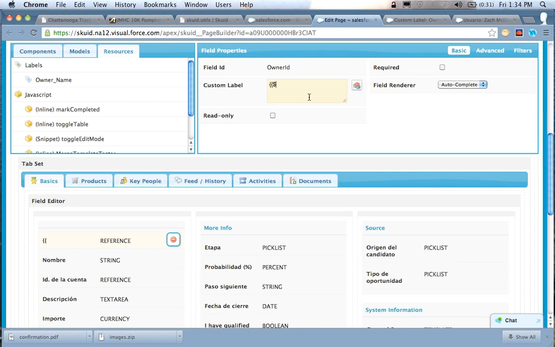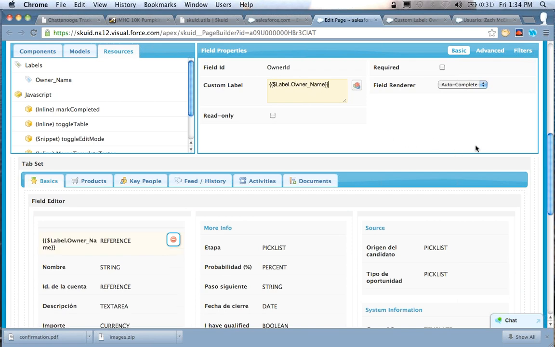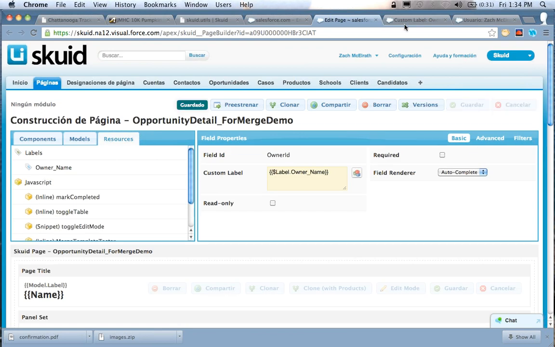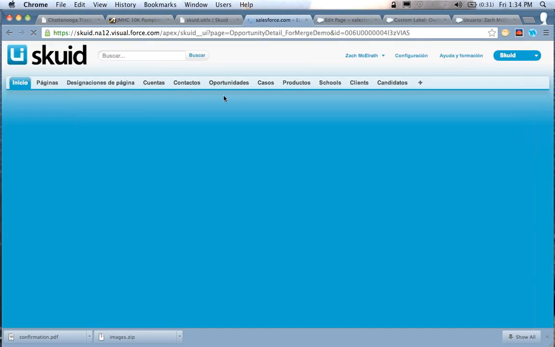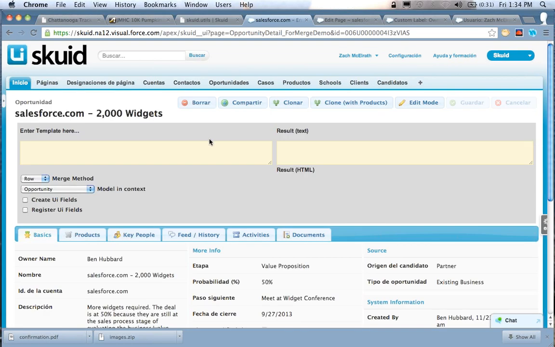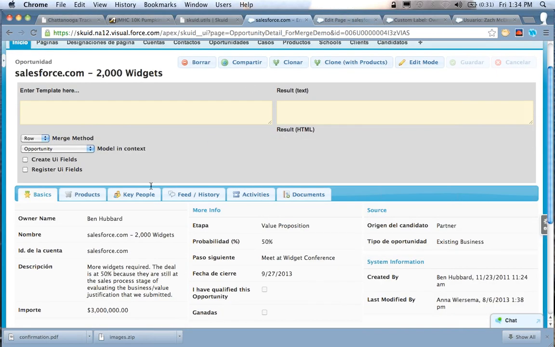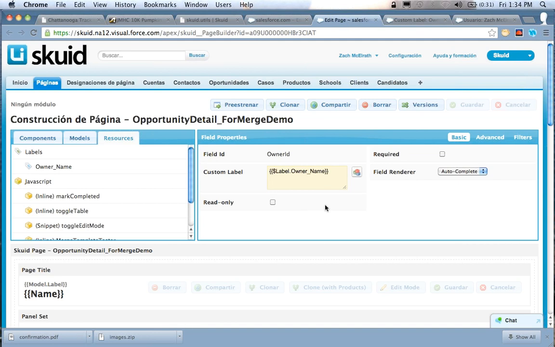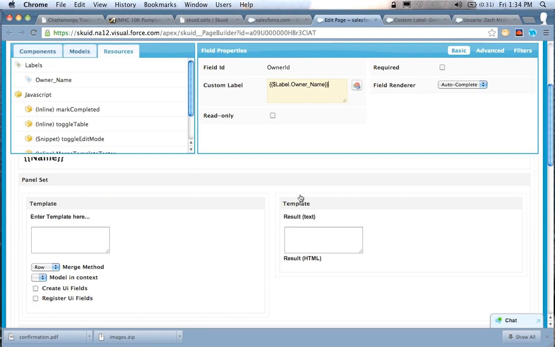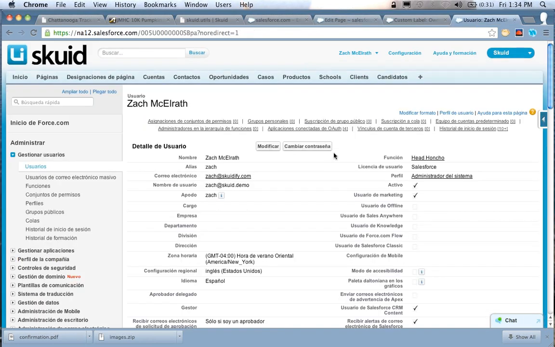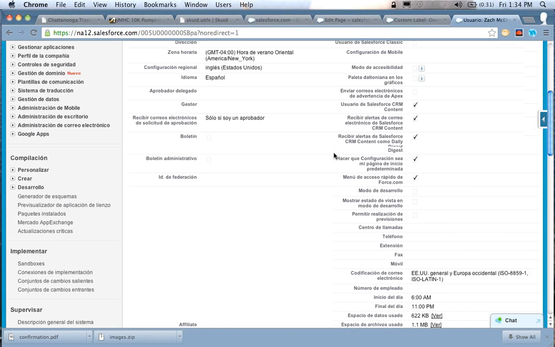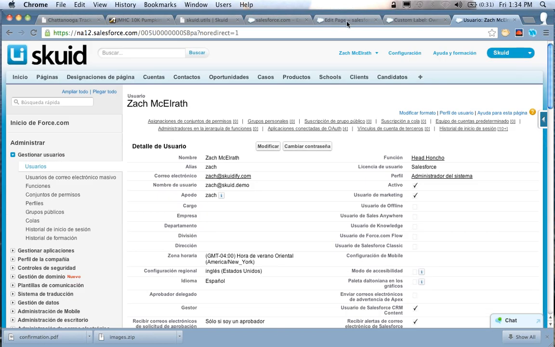Whatever you use here, however you describe the label's name, that's how you have to use it throughout the rest of your page. So now going down into our field editor section, if we wanted to put this label as our custom label over here, we would put scalar label.owner name. And that will then use our label, whatever we put in our page. So going back to our page. Okay, owner name. Let's see if I got that right. Looks like it's label.owner name, owner name.